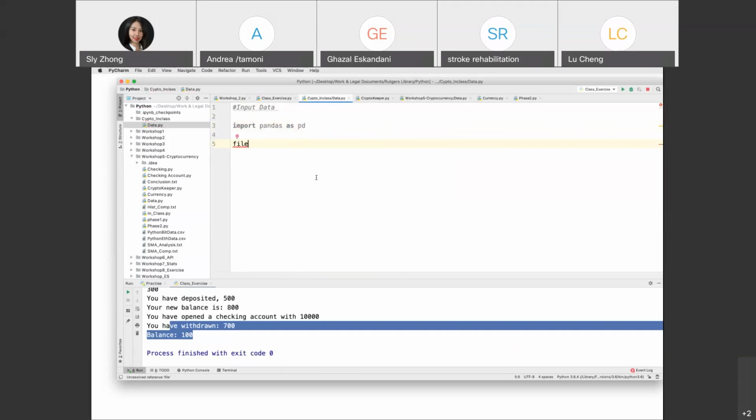So we have file one, called Python bit data.